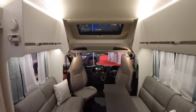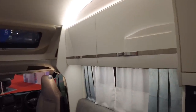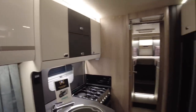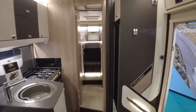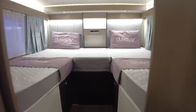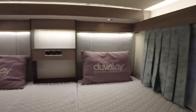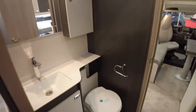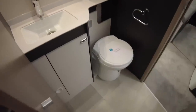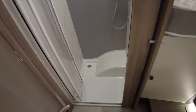Once again Swift have really knocked the ball out of the park in terms of interior styling. It is a luxury loft on wheels - it really is. It's a feel-good space, contemporary and stylish. I'd love to take one of these away and see how it performs in the real world. Sorry folks, I'm a little bit early and they've not got the information out yet. Come and see the Ford Transit-based Swift Voyager on stand number 6. It is a gorgeous, gorgeous motorhome.